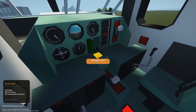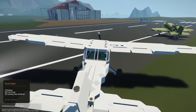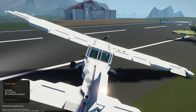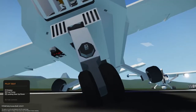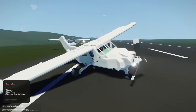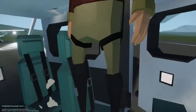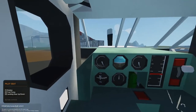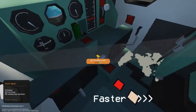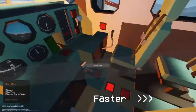All right, there we go. All right, hey, that was not too bad. All right, so it's turning, it's, oh. The landing gear problem. Okay. Oh, dear. Oh, we might be able to just take off, like, full blast. Let's take off full blast. Ready? Go! Go! Oh, uh-oh. Yeah. Fuel pumps. Fuel pumps. Turn off the fuel pump. Yeesh. Oh, what is that?